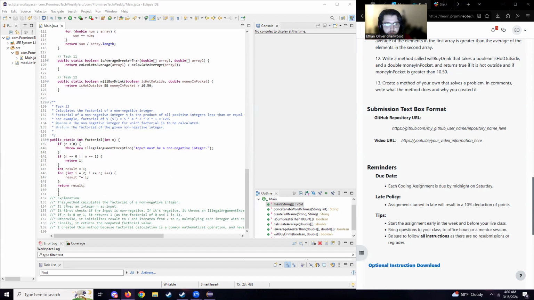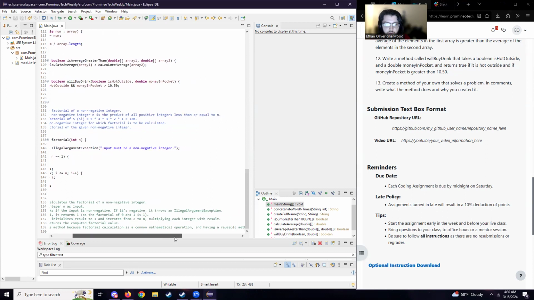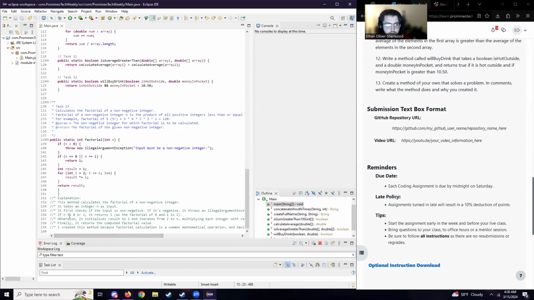So the explanation for it, as I put right here: this method calculates the factorial of a non-negative integer. It takes an integer n as input. It first checks the input is non-negative. If it's negative, it throws an IllegalArgumentException. If n is 0 or 1, it returns 1, as the factorial of 0 and 1 is 1.